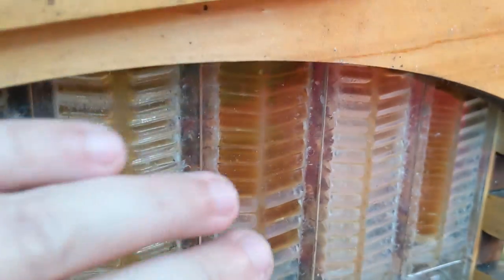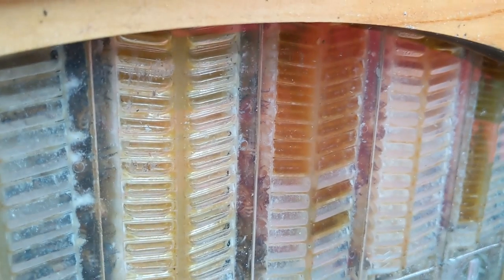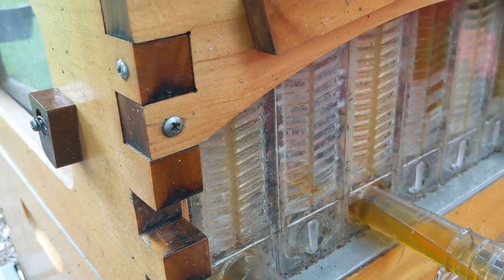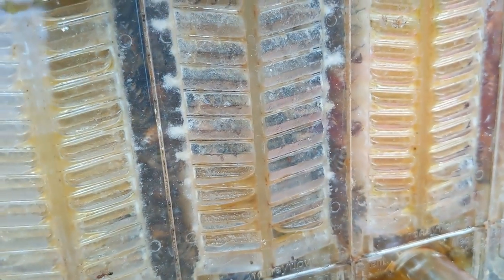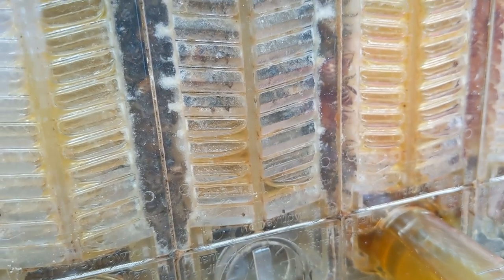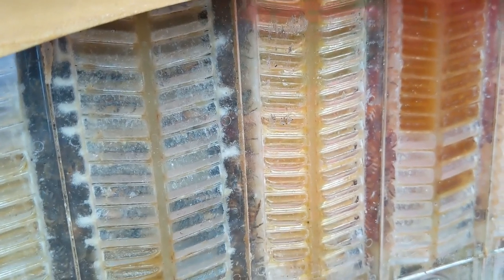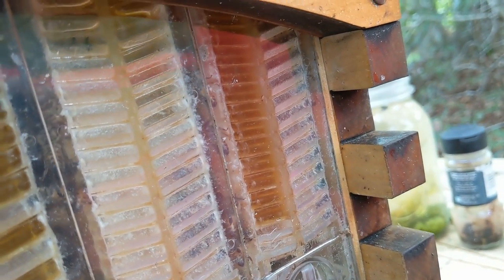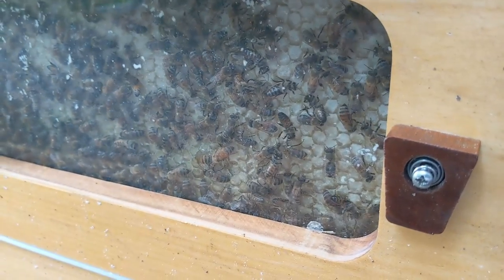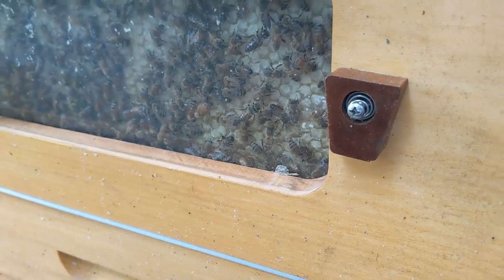You can see on this one here, I emptied that frame and this one. I emptied this frame and that frame four days ago. And this one is full of bees, like you can see. They're crawling in there and adding, they've added a little bit of nectar to that bottom. But they're already filling it up. That's the one I'm draining right now. That's the one I drained the other day. That one they just haven't filled back up yet. And I've never drained that last one because it's never been filled all the way. It probably looks exactly like this one does. I just haven't done an inspection today to confirm that. So I'm not going to drain it off.